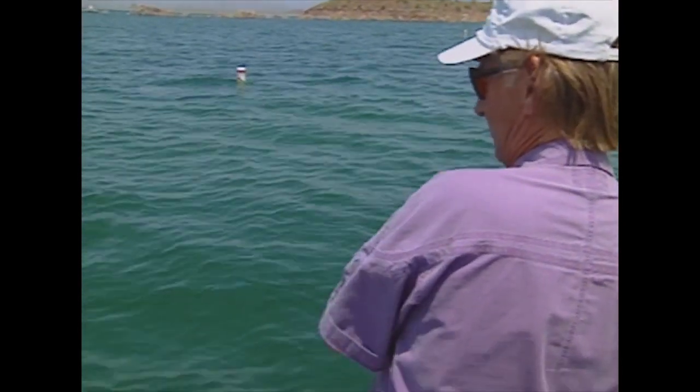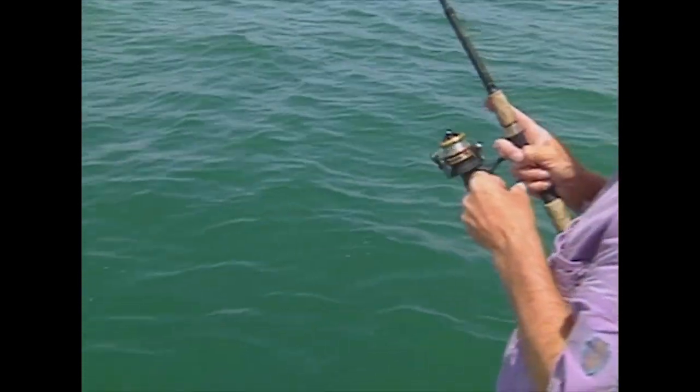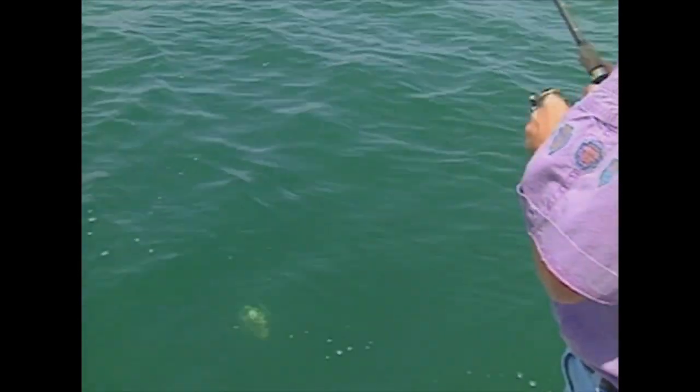Oh, good, John. John's on these deep fish. Well, yeah, they're a little better. Oh, they're a little better fish. Fish following it too. Oh yeah, they always follow up this time. About time.